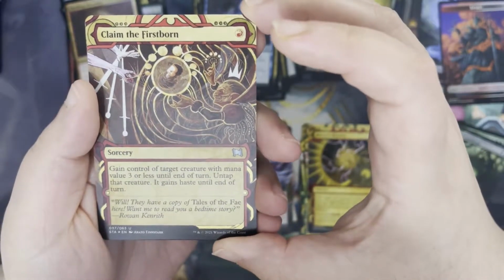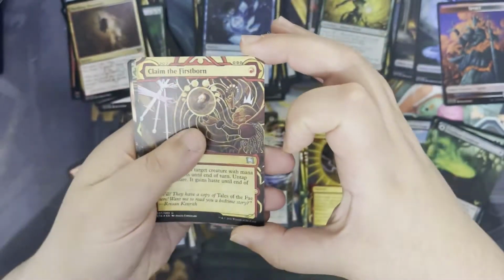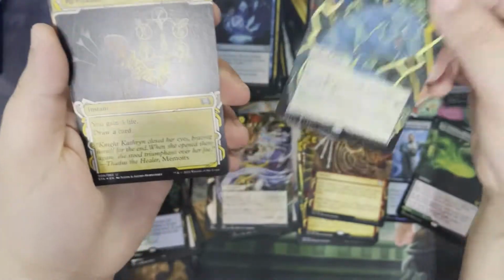So for a single red, you get a sorcery. Gain control of target creature with mana value 3 or less until end of turn. It gains haste until end of turn. Ooh, so this one I believe would be Brainstorm. So that's really cool. I'm just guessing by the art at this point.